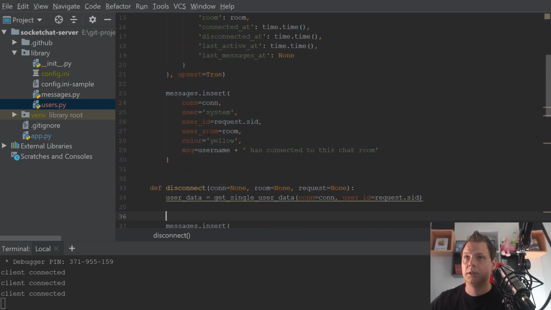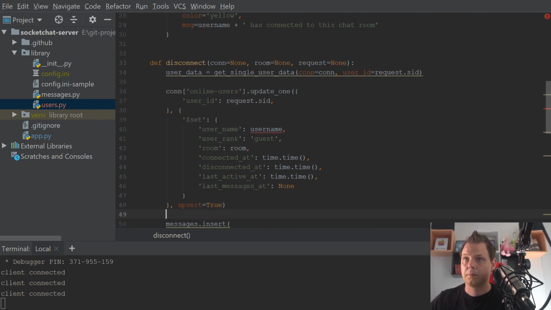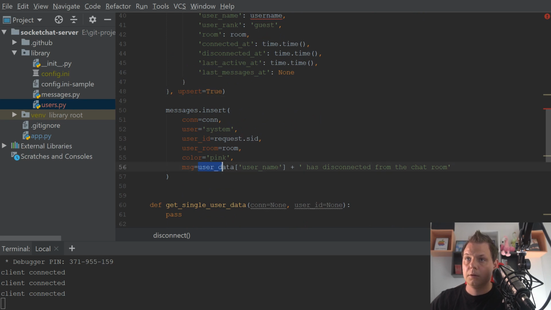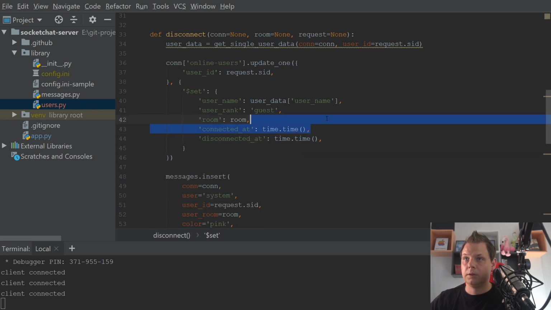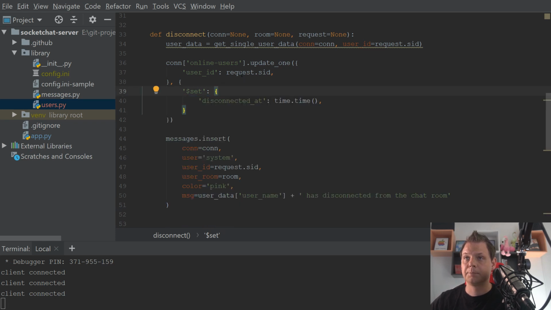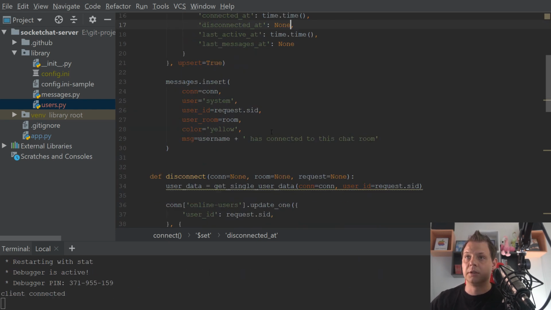Insert a message, and we need this one. And here we will want to require its exist. User rank and username, and we don't care. Update 1 and everything is good, and we need to say that disconnect time here should be none because the user doesn't disconnect.